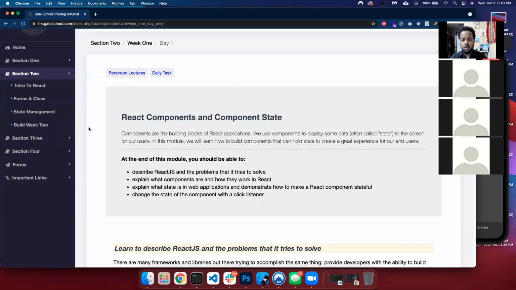So in JavaScript, if you want to build your own components, if you want to manipulate the DOM, it takes a lot of work. It's a hassle, basically selecting all those DOM elements, making sure that if you select a DOM element, you manipulate it. If you want to remove it, you remove it. You add another one. You have to go back and forth. So you have to do a lot of selection. You have to do a lot of manipulating.